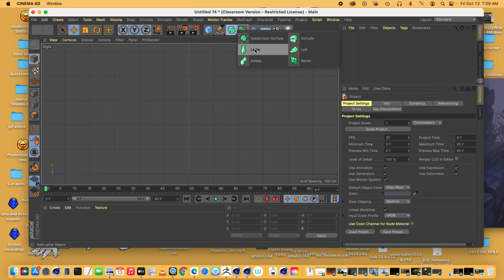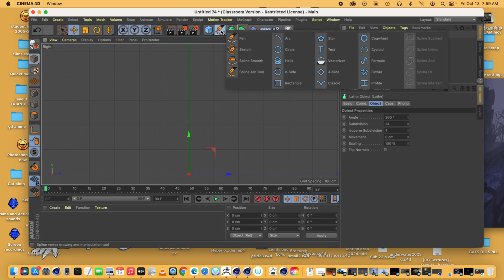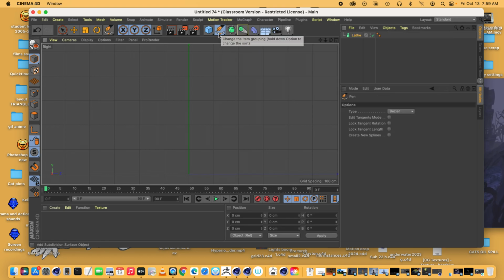So I'm going to go to my lathe, and with my pen tool, your standard pen tool, I'm going to start. This is the center, the green axis, and the blue is the floor. So you have to start somewhere, and it's basically click and release. And when you want a curve, you hold down your mouse and you drag the handlebar in the shape of the curve and kind of bend it. Whatever direction you drag the little black handlebar in, that's how the curve will flow.